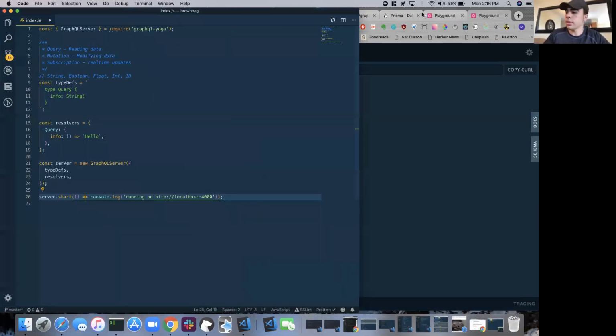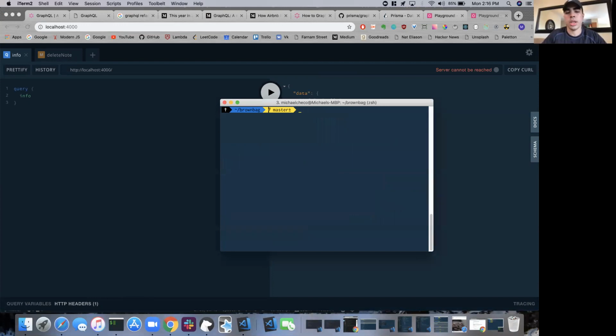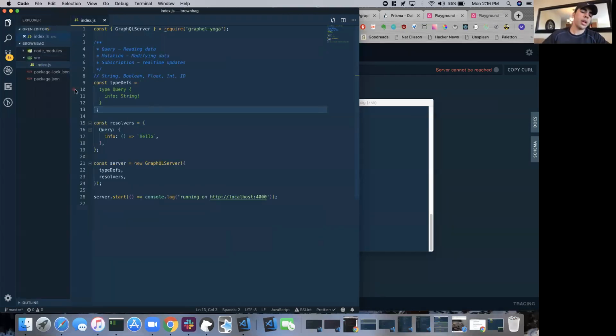Let's actually get into building out our note-taking API. So let me kill this, and let's get to it. I'm going to go back to my files, and real quick, you can see that this is a small contrived example, right? We have one query, one resolver. But in a real project, I'm likely to have maybe 5 different types and maybe 24 resolvers. So you can quickly see how this file can become very large very quickly.